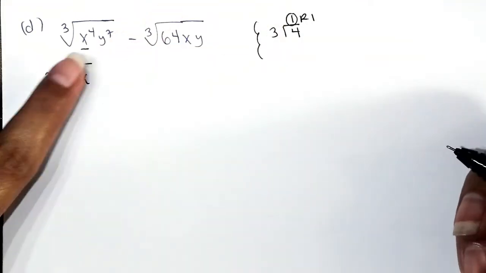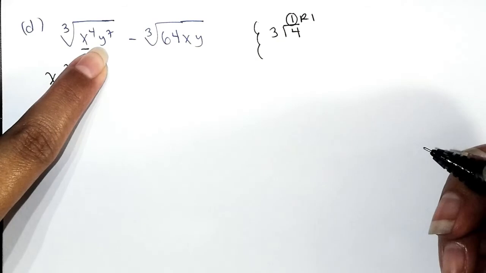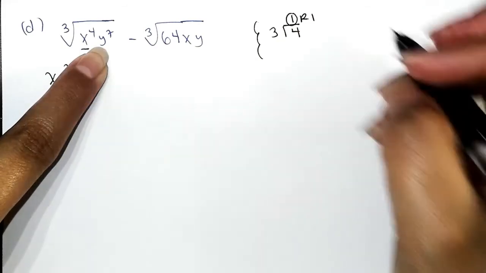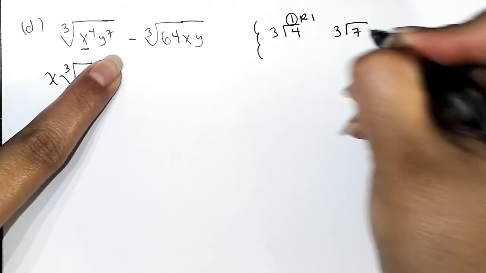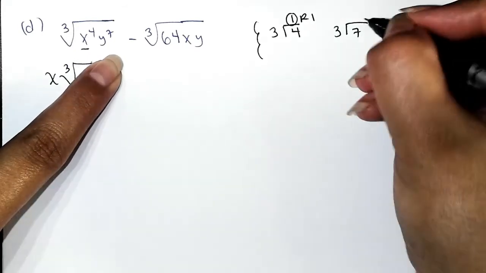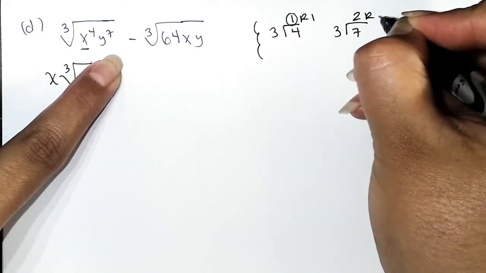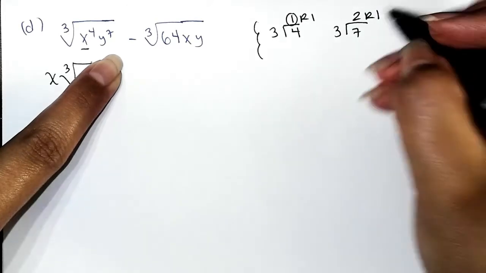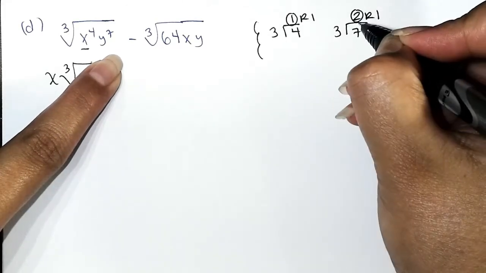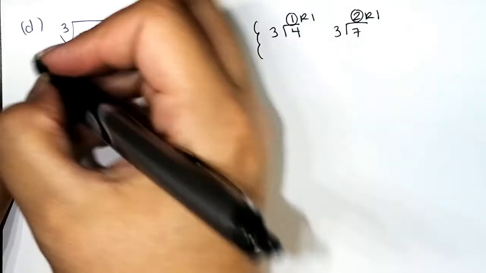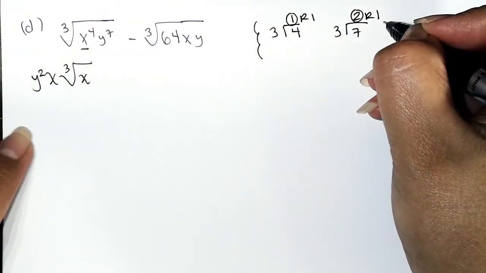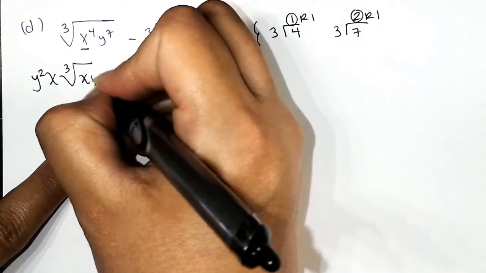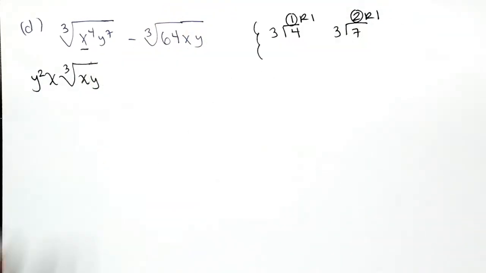Okay, cube root of y to the 7. What that boils down to is how many times does the index go into the exponent? Okay, 3 goes into 7 at most 2 times, with the remainder 1. So let's do this. The quotient is 2, so that means that 2 factors of y are going to come outside. Okay, the remainder is 1. That means that one factor of y will stay in. Okay, so that's what it simplifies to.